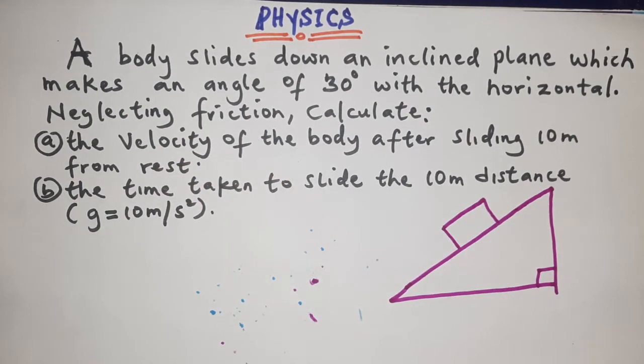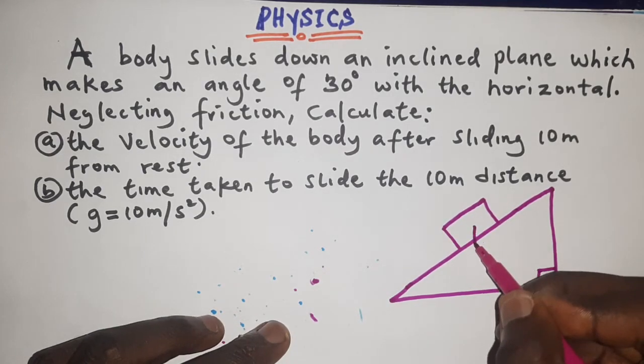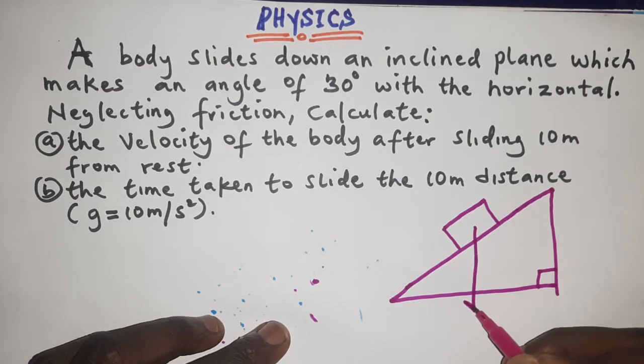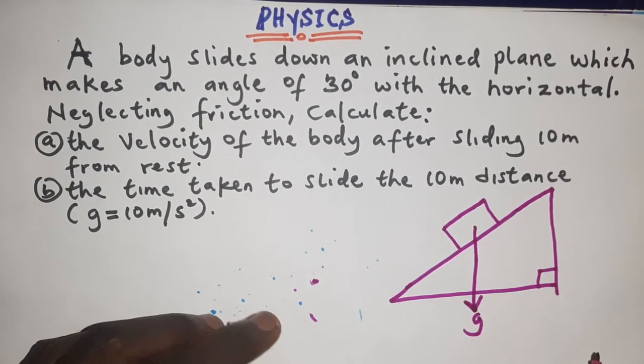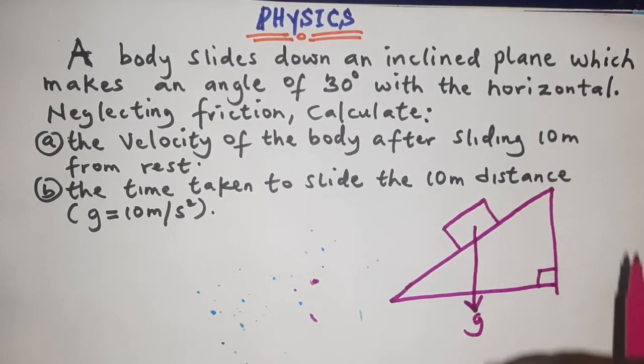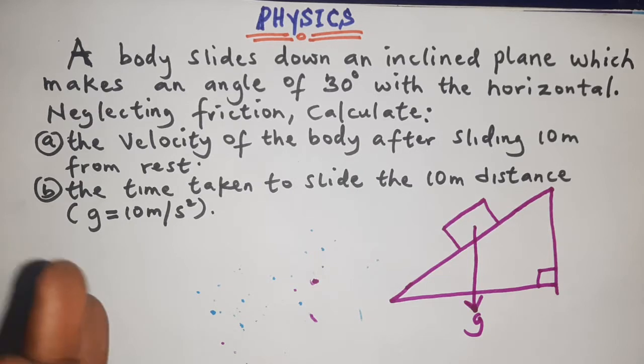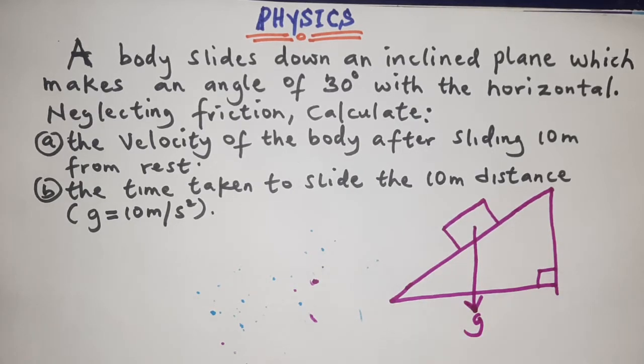And what will make it accelerate? The force of gravity will make it accelerate. So it's going to accelerate because of gravity, or due to gravity. And that's why we have the G here in the question. And now, the gravity ordinarily will act this way. So we'll have our G, just like how the mass will also act this way. But now we are looking at the gravity, because we know that while sliding down, it's going to accelerate because of the force of gravity.